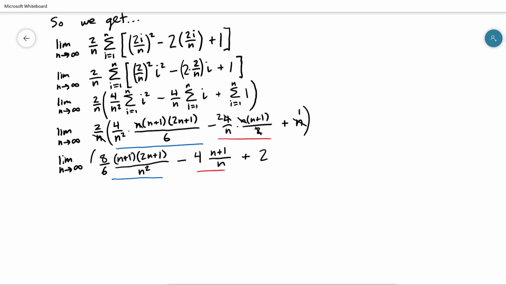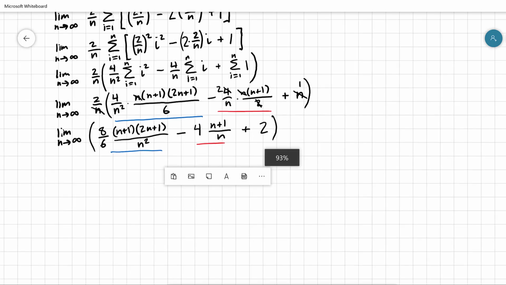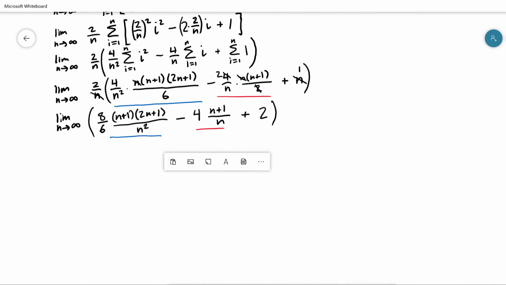So this is the giant limit that I'm trying to take. Notice i is all the way gone. We lost that back a couple steps ago. We just got a big, ugly mess of stuff. So let's clean this up with a little bit of algebra and then actually finally take this limit.